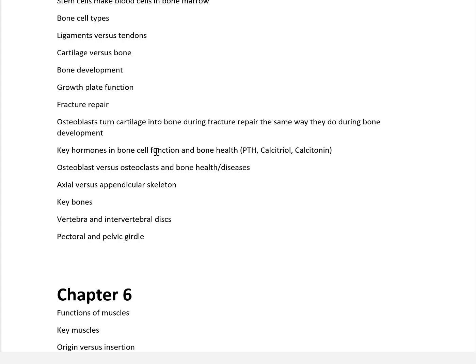So calcitriol I got out of the way first because it's kind of secondary, but calcitriol comes from the kidneys, and its job is to help parathyroid hormone. So when I talk about parathyroid hormone, just understand calcitriol does a lot of the same things. Calcitriol increases calcium absorption at the gut, and it increases reabsorption of calcium at the kidneys. So this is why, when you think about kidney stones having calcium in them, your body's trying to capture calcium before you urinate it out. And so your kidneys do play a role in maintaining blood calcium levels. This is actually why for years they put people with kidney stones on low calcium diets, because you saw the calcium in the kidneys and assumed that was the issue.